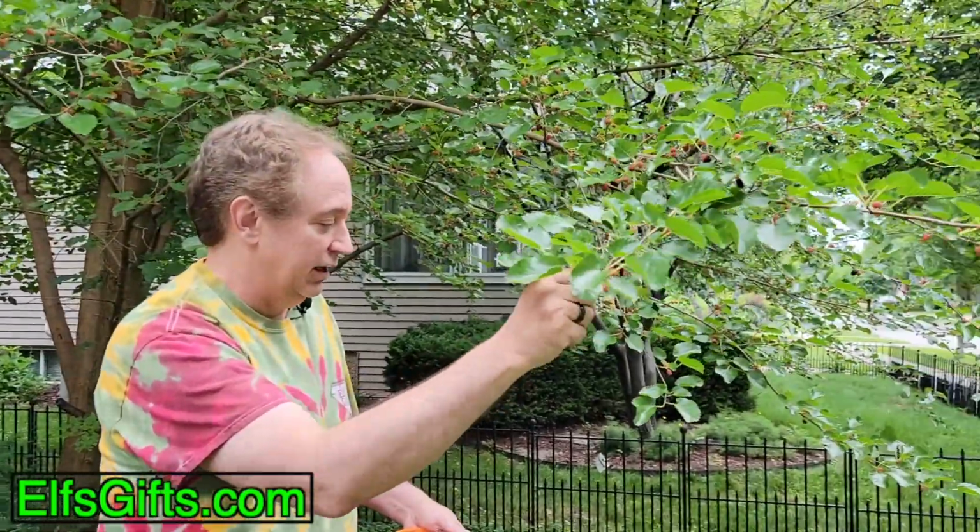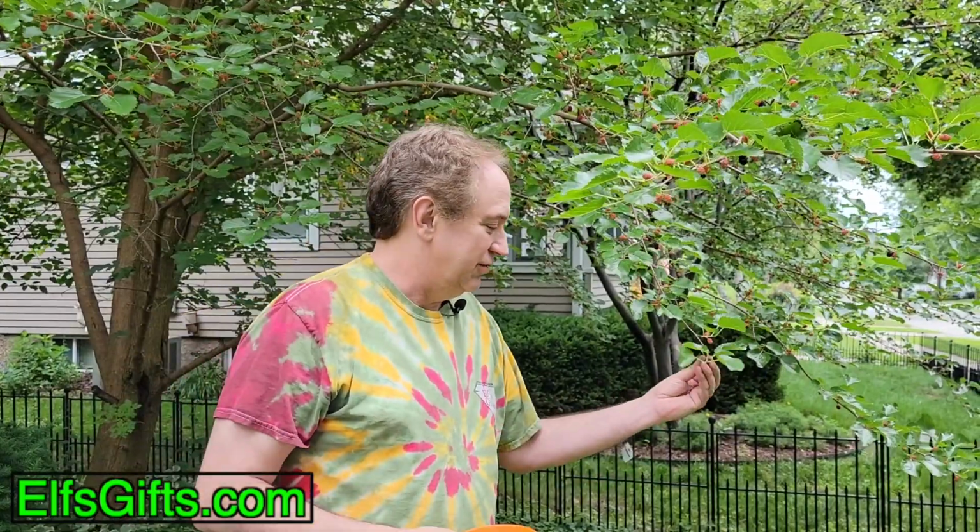And we have more of them around back that are actually small enough to harvest all the berries on, because these I can only get the low-hanging fruit, which comes from the phrase, the low-hanging fruit. So let's go in back and check that out.